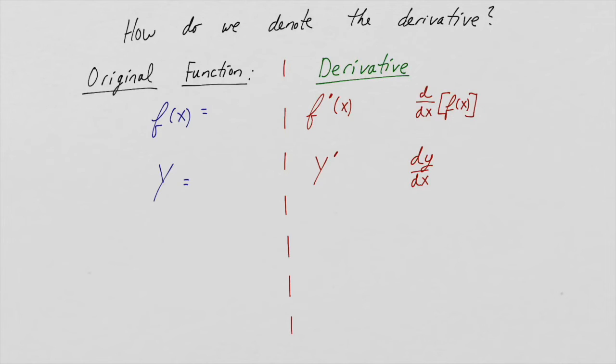And these, f prime of x and dy dx, are the most common ways we write it. We can see this is just about the same thing as this piece of it, and instead of y, we have our f of x, and we write it afterwards in the brackets. And then y prime is very similar to just f prime of x.